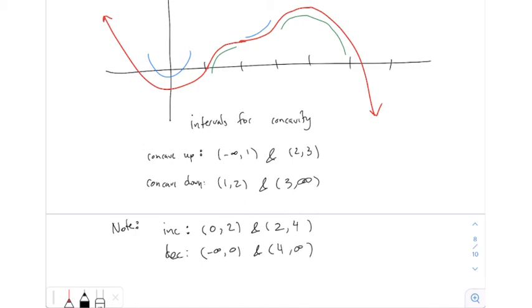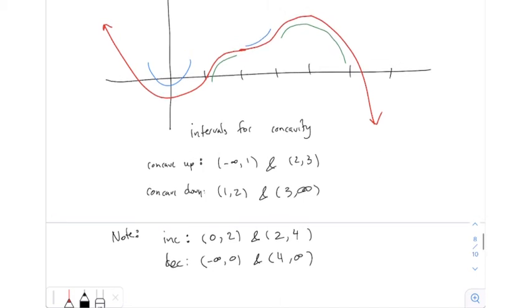These intervals are really completely different from the concavity intervals, right? There's no simple relationship between the two. So they are really two completely different concepts. They mean different things. Increasing, decreasing is just, is it going up or is it going down? The concavity is about the shape, the curvaceousness of the shape. Is it the smiley shape or the frowning shape?